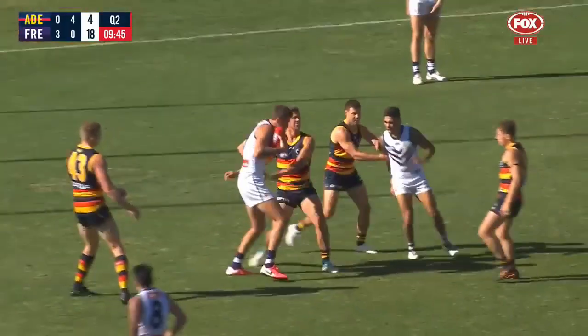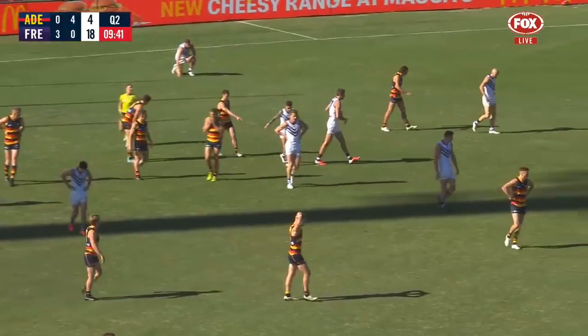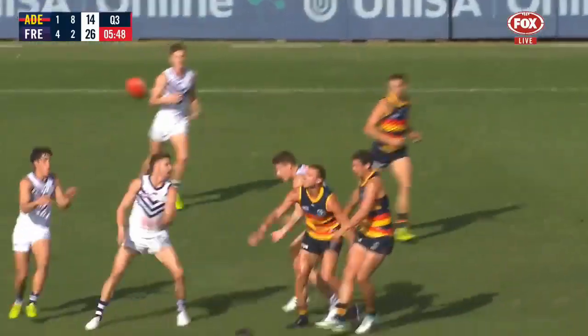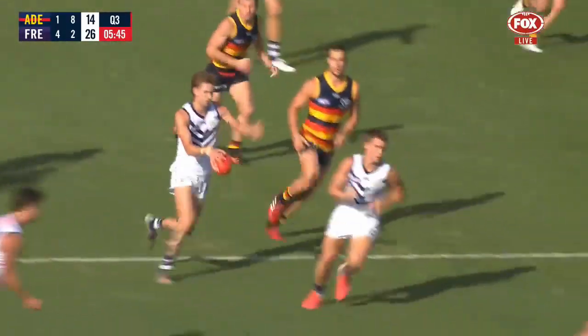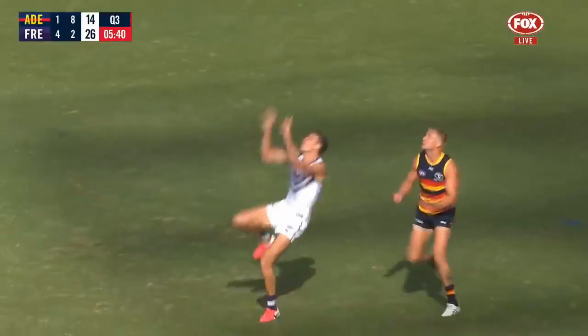They're about to send it top of the square and Lob with a big reach takes the grab. We're seeing a lot of hamstrings in weeks three to five — it didn't happen when they first came back, but three to five we're starting to see them. Sturt heads long with that ball, top of the square.